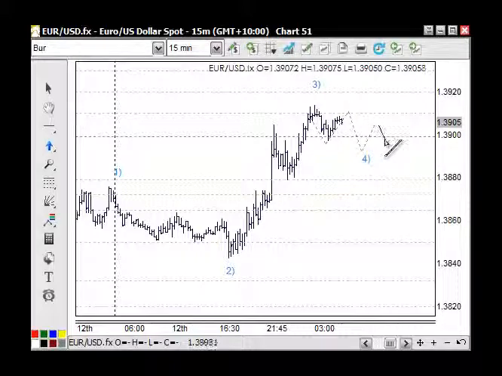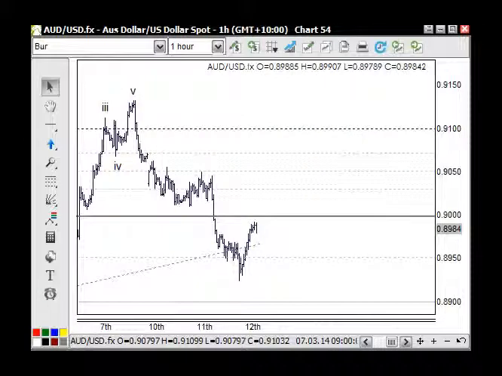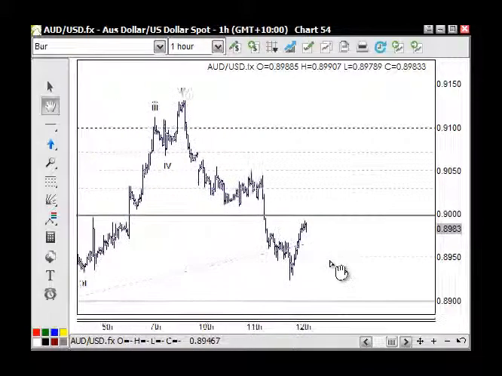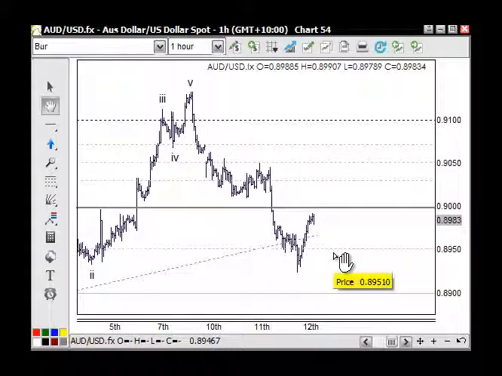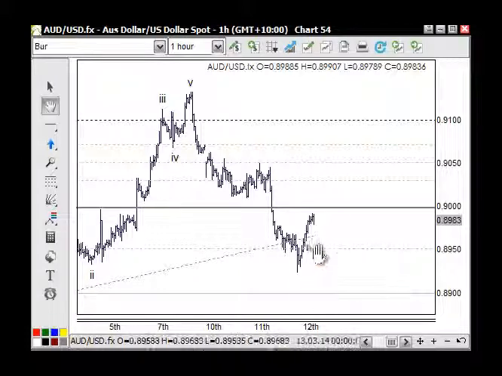But as soon as you see support on here again, and it's tested, then start working your way up from that point there. The Australian dollar, look, it's going pretty much according to plan, but there are 2 wave counts, and I don't particularly want to get involved in them at the moment. I think the safest thing to do is just to allow the retest here to play out.